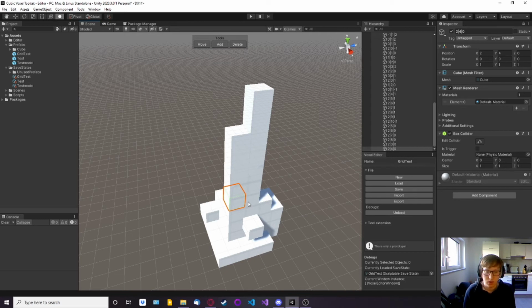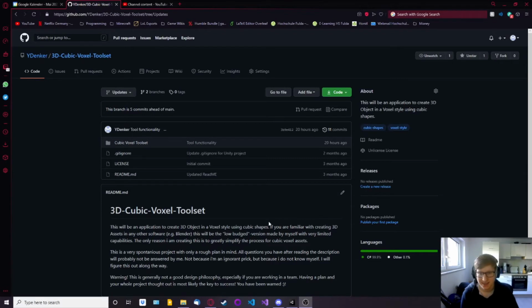So if you clone the update or select the update branch, your project should look like this, or even have more added functionalities. So I think that's the branch you should select. If you're unfamiliar with GitHub, let me just blend in something that will show you how to do it.